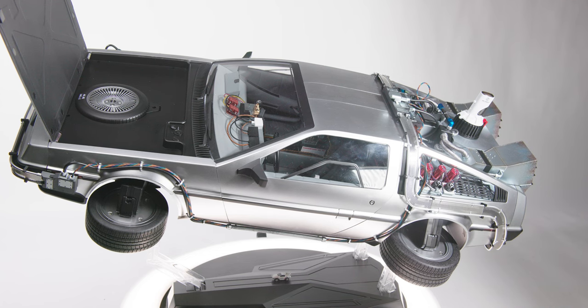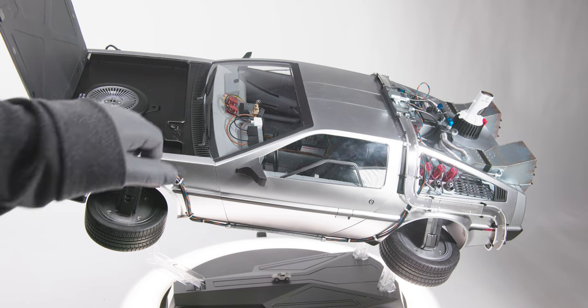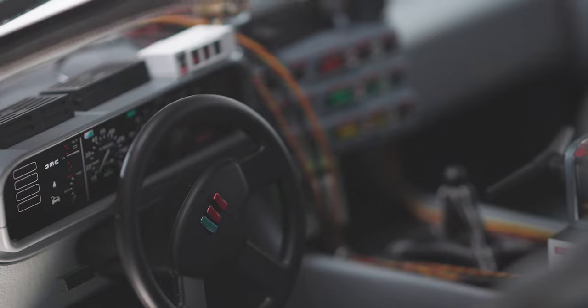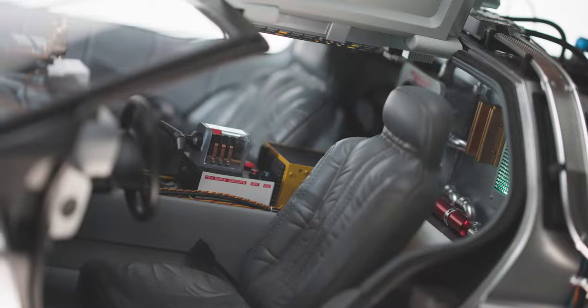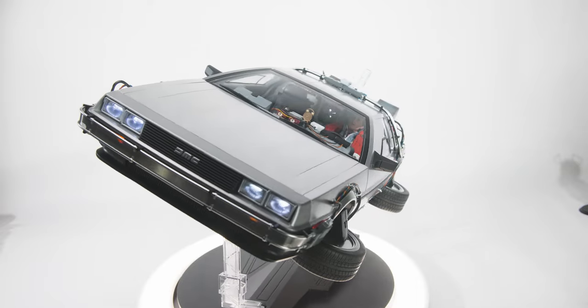You have two choices to power the vehicle: a USB Type-C port underneath, or the battery compartment underneath the hood, which is cleverly hidden under a spare tire. This is also where the three-stage power activation button is. An interesting aside is that the time readout is set to 1955 as present, and I'm sort of disappointed that they didn't set it to 2015, but it is interesting that the designation date is 1885. The flux capacitor is bright enough to be seen through the windshield, and the animation adds an incredible dimension of flair. I can't see anyone wanting to display this long-term in any other position than flight mode.